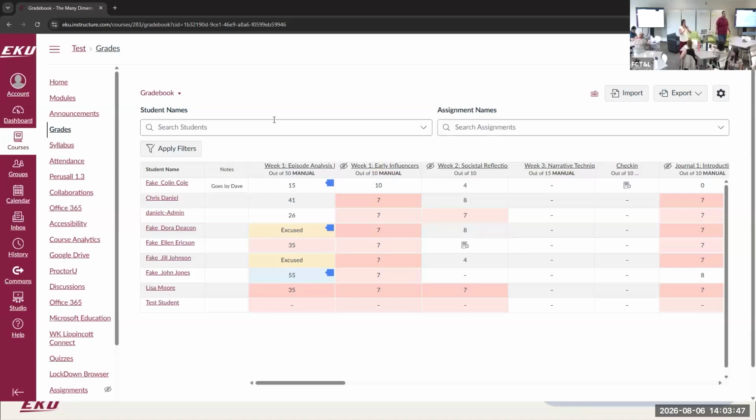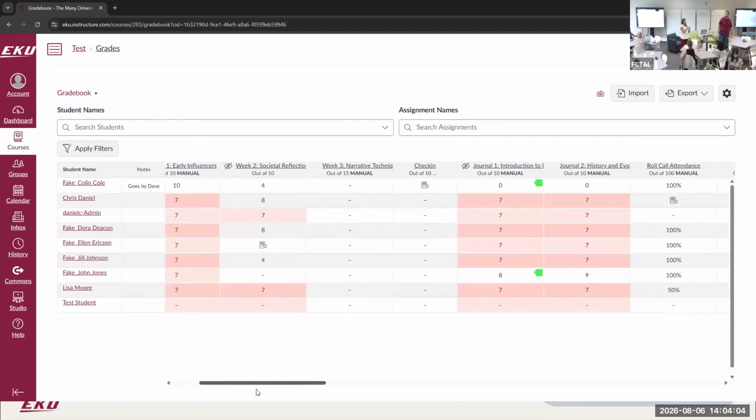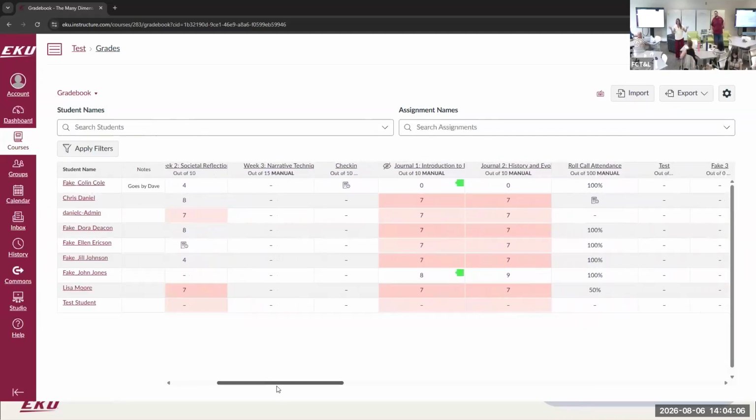So the grade book, we get a lot of questions about grade book because that's kind of the heart and soul, possibly what people care about a lot in your course. This page reads directly to that assignments tab. So if you have something in the assignments tab, let's say you made an assignment, you're like, oh, that's trash.